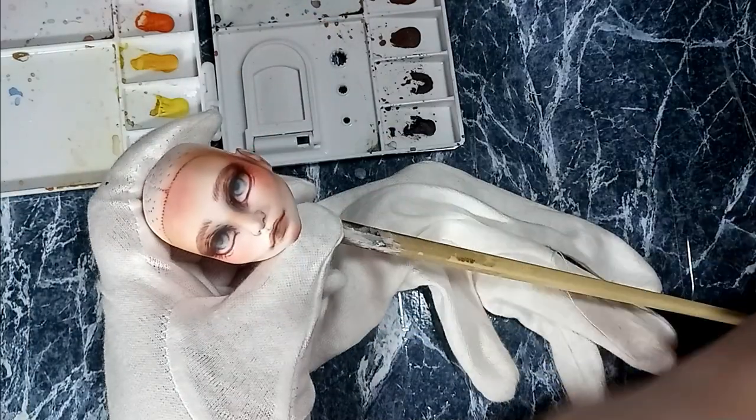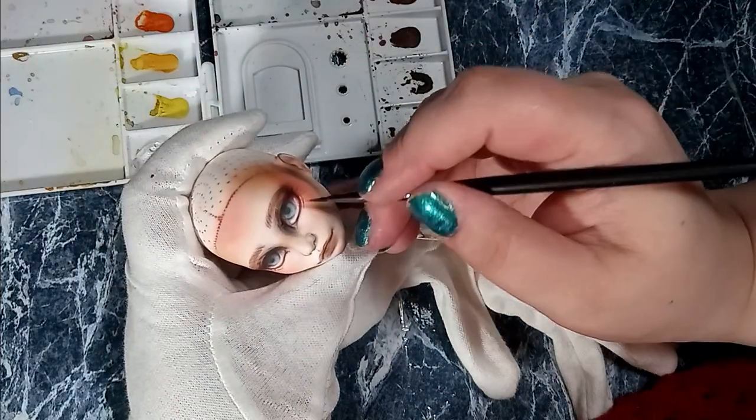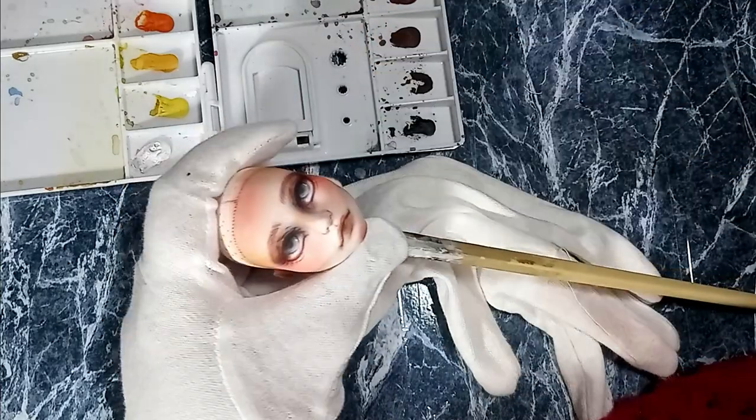Alright, now I'm switching to paints. I am using my trusty watercolors, but with just a little bit of water. I am adding texture and highlights, mostly, and defining some features just to make everything pop and be more coherent.